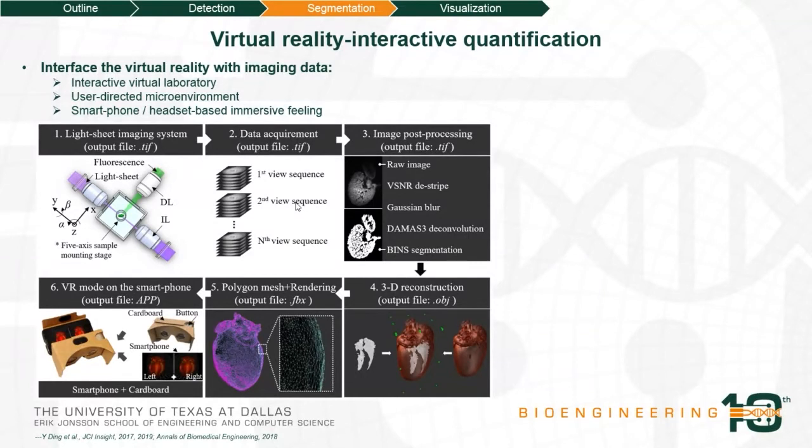The last part of my research work is virtual reality-based interactive quantification. We hope to use virtual reality or augmented reality as a platform for interactive studies. We have already developed a pipeline from our imaging system to virtual reality demos. Once you follow this pipeline, we could convert your animal model to an application on your cell phone.